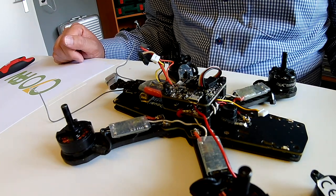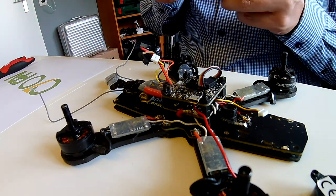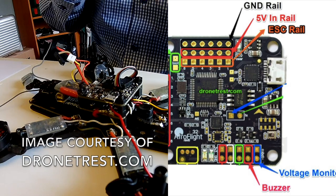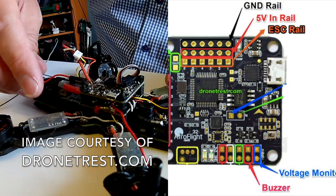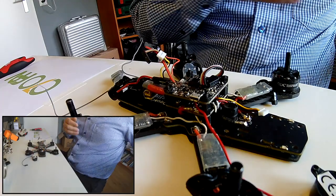If you have been using Nais for some time, just like me, you know that there are buzzer pins on the Nais. In the version I'm using right now, that's a RAV6, those pins are located over here. The 5V buzzer — you connect it up to your flight controller and it gets its power from the flight controller, being 5V.